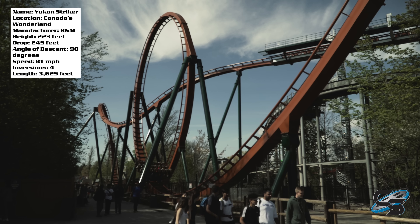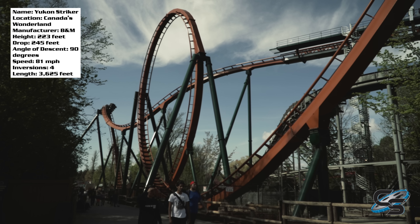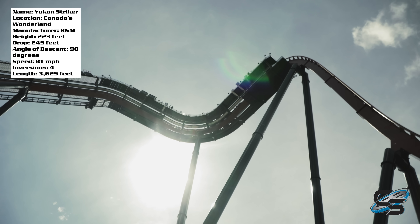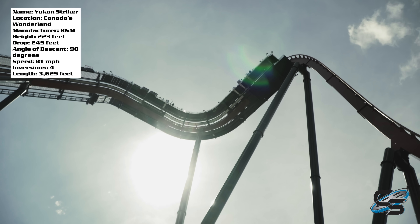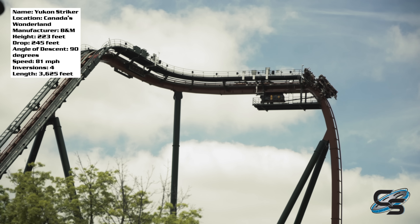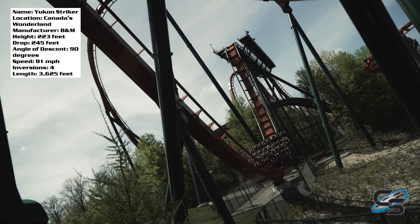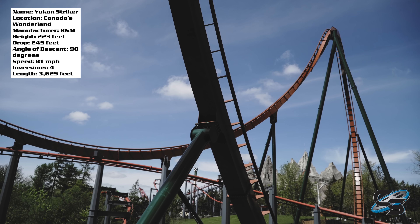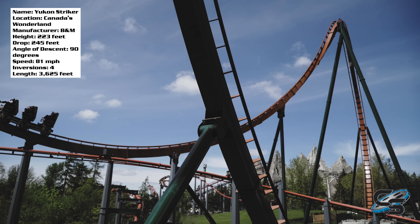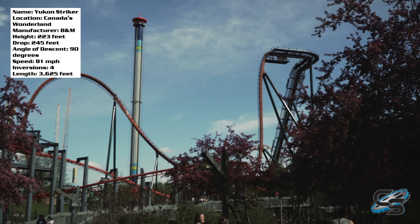This coaster also has a couple cool things up its sleeve, so I'm gonna get into all that in this full in-depth review. I'm gonna talk about my experience so that you can know what to expect if you get the opportunity to go up to Canada and try this. The first thing I want to talk about is my first impression — the first time you'll see this ride is as you're driving up to the park. This ride fits beautifully in the park skyline, and Yukon Striker really fills in a gap left after their stand-up coaster was removed.